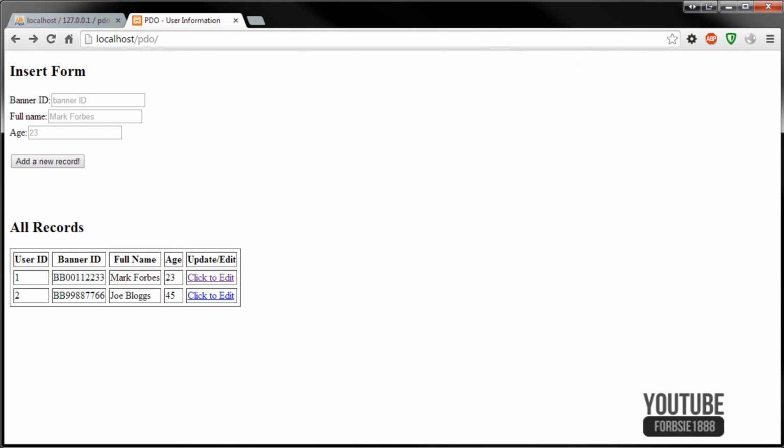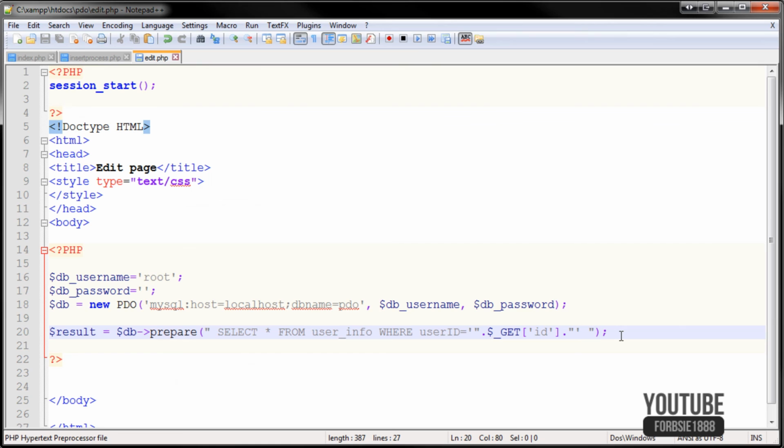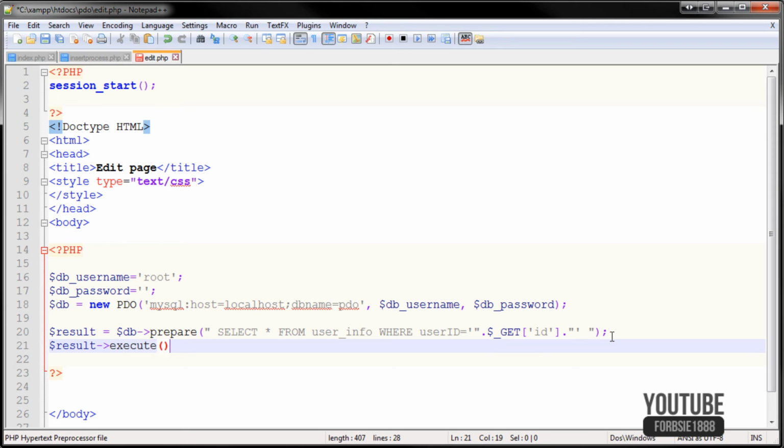So what we're going to need to do now is another execution. So result->execute. So now we've fully got all this information. So we have to do again what we've done the last time. We're going to have to do a while loop.